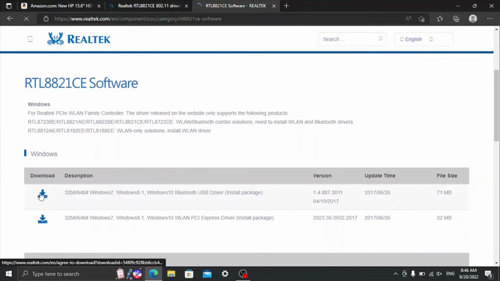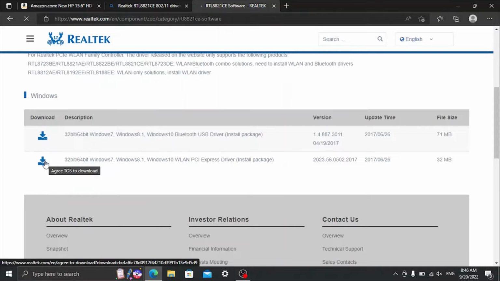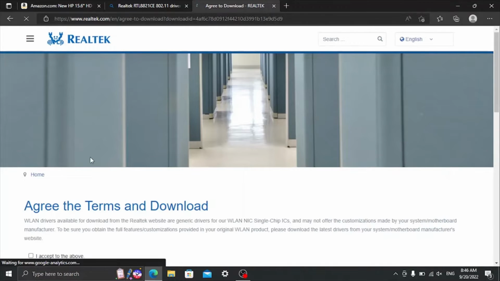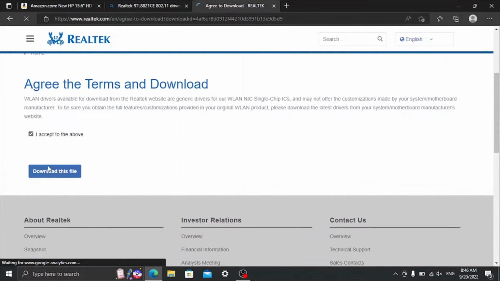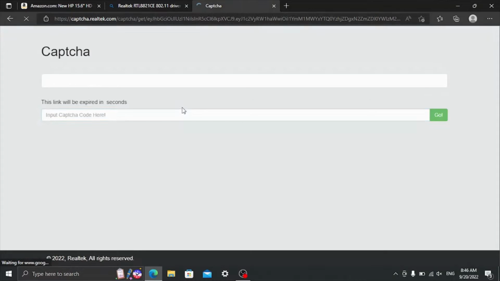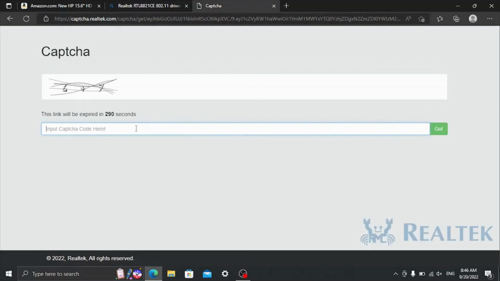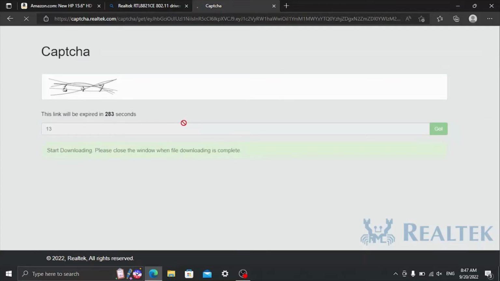Now that we're in the manufacturer's website, again, this might look different based on what manufacturer or driver you're looking for, but you can see that there's two different drivers here. There's a USB driver and there's a PCI or Wi-Fi driver. We're going to want to install the Wi-Fi driver because that is what we're missing. I'm downloading a Realtek Wi-Fi driver, so it's going to look pretty different compared to what you might be downloading if it's not from Realtek or a manufacturer's website. But for this one, we have to verify and then go to CAPTCHA, which we're going to type quickly.